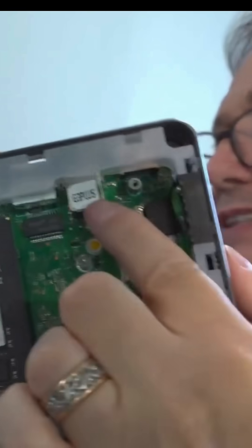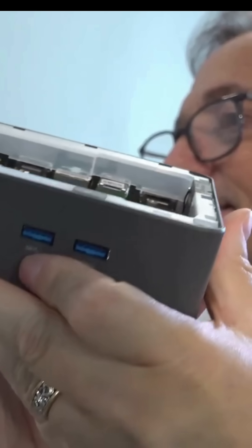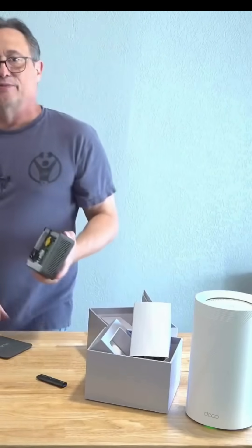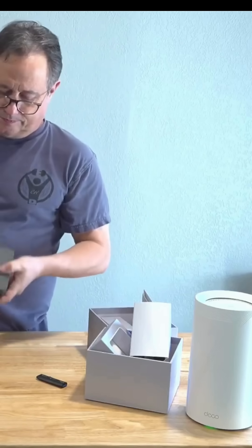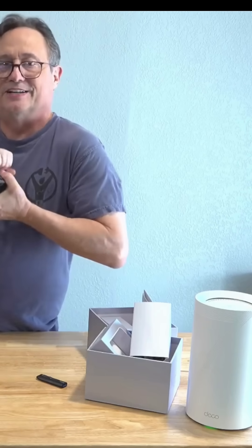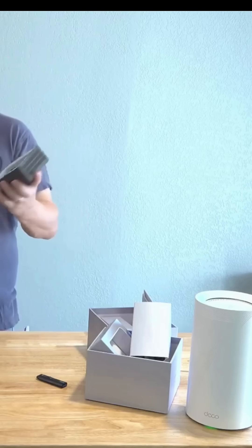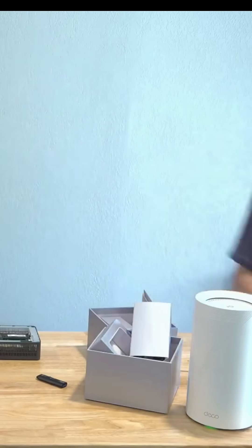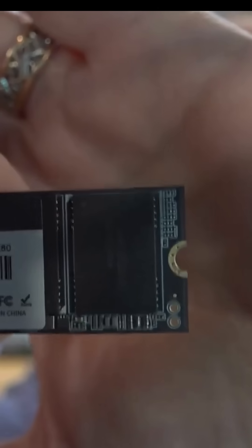Interestingly, this calls this a G3+. I don't know why it says G3+. And the lid — if you missed me taking the lid off, it just snaps apart. That would have been nice to know three hours ago. Just get a fingernail underneath there. There's no wires or fan or anything to worry about breaking or damaging. The SSD that's in there is exactly what CrystalDiskInfo stated, which is the AirDisk — a standard 2280.